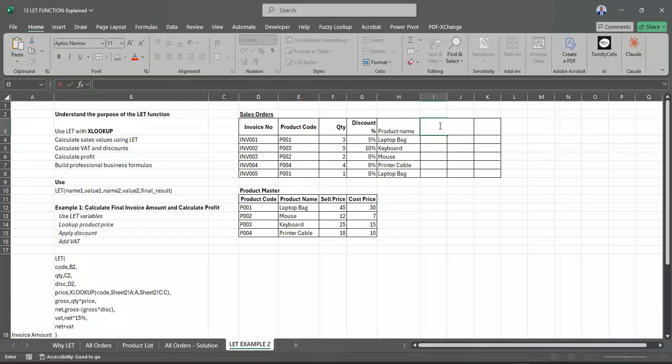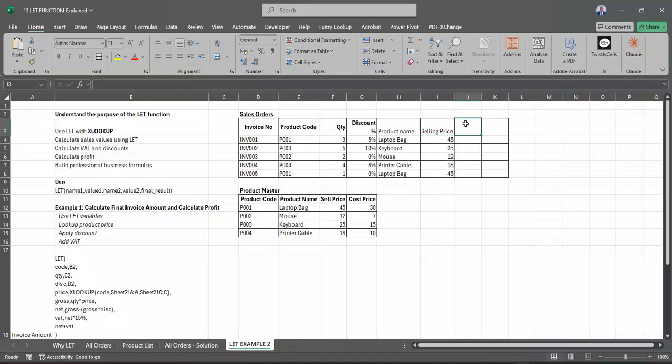Next, we would pull the selling price. For selling price, let's copy this. We want to return F, so let's just change here to F. Everything else remains the same. That's the selling price.